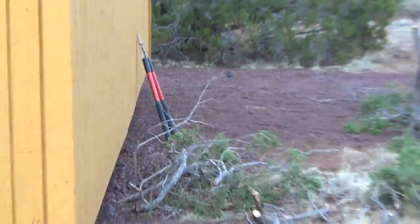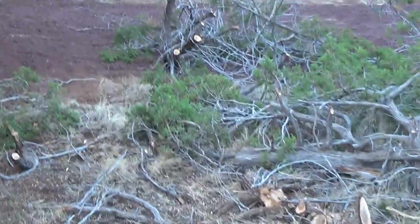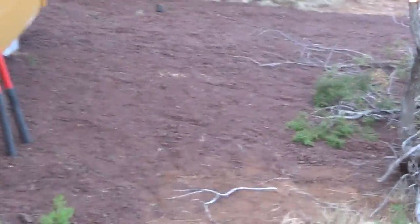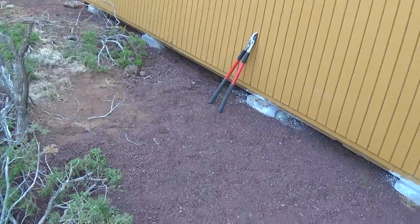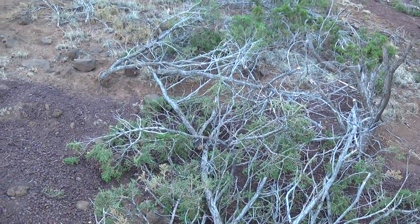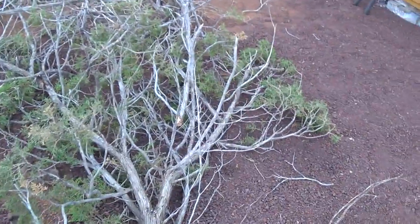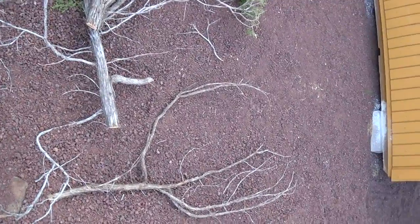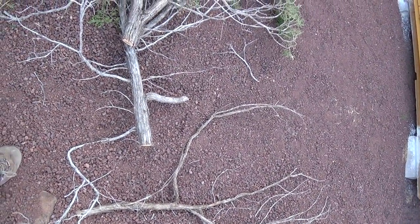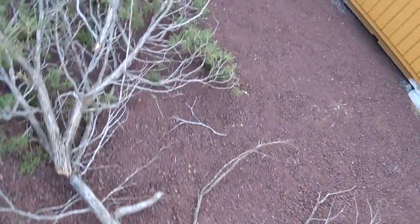Right on the other side, where that tank is going to be up against this wall, is going to be my utility room — that's going to be a solar room, utility room, electric room, whatever you want to call it. That's going to hold my solar batteries, my components, and everything. So from this corner here, down 10 feet and then out about 10 feet — and I think it comes to right about... there's my foot spread out as far as I can — that's about 10 feet or so.